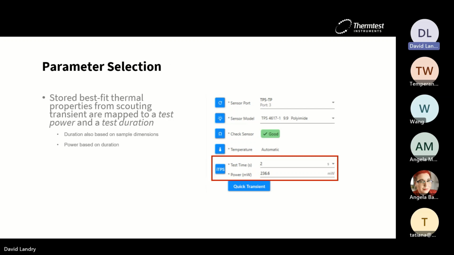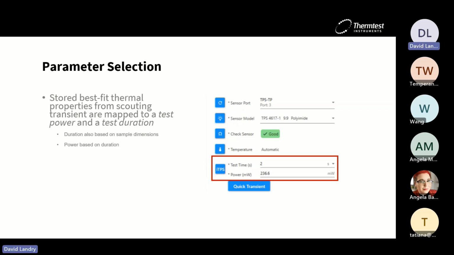So once this happens, we take a special average of all the different windows that were tested, and we get the special average of thermal conductivity and thermal diffusivity, and we map those to a test power and a test duration.